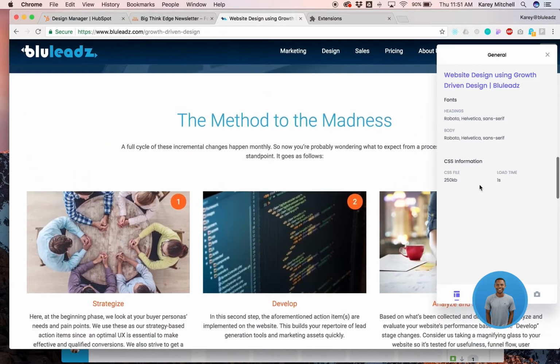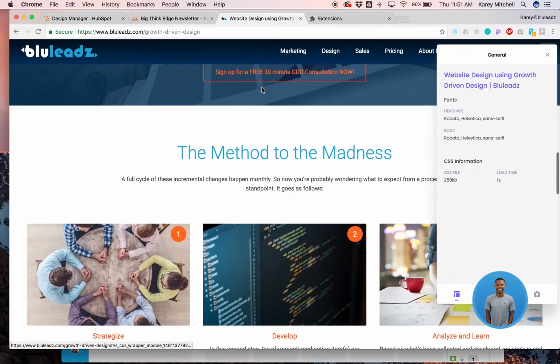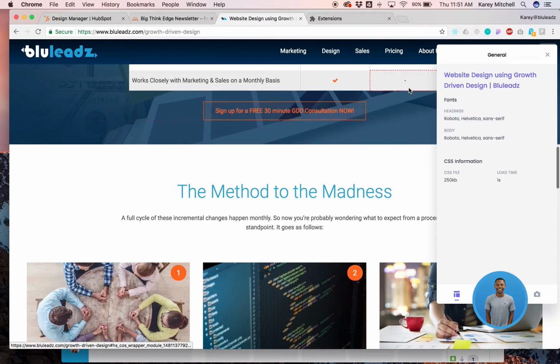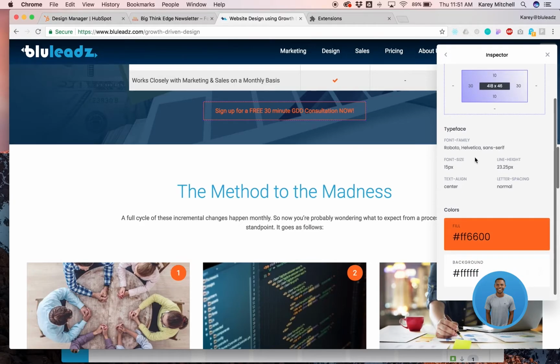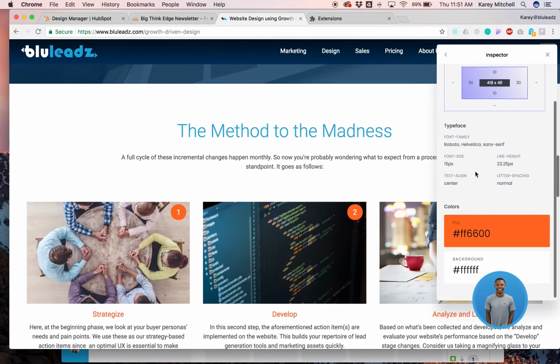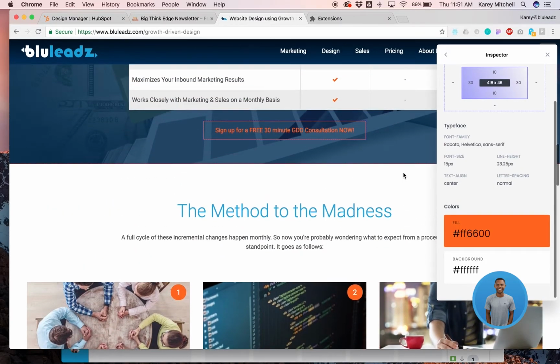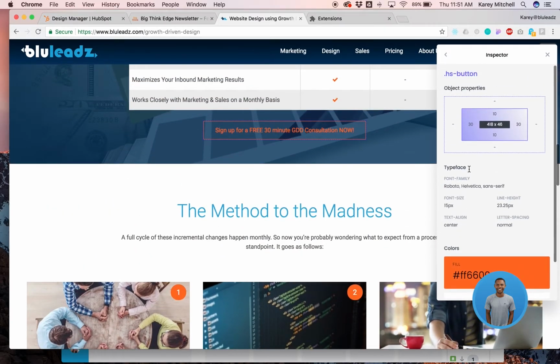Now, let's say for instance, you want this particular color for this button. Since I already have the program open, if you notice, everything that I hover over has a highlight to it. If you click on it, then it gives you that particular color, it gives you the font that's being used, it gives you the font size, basically all the information you need to send to whoever it is you want to send it to or keep to yourself.